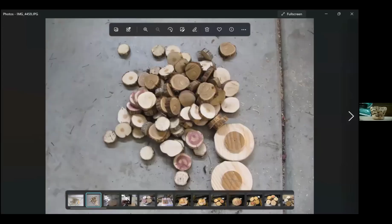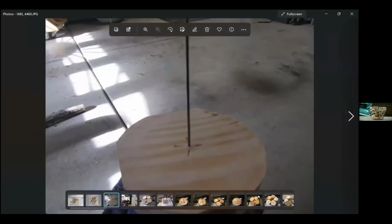Okay, go to the next one. I chopped up a lot of pieces. Here's my waste blocks I had to start with, 2x6. And I'll explain those in just a minute. Okay. We'll stop right there. You'll see that I took one of the waste blocks, drilled a hole in the center of it.